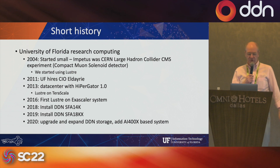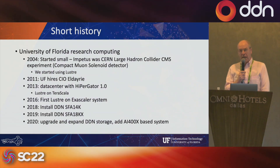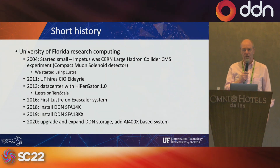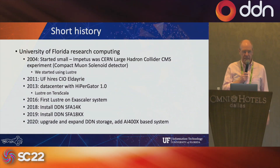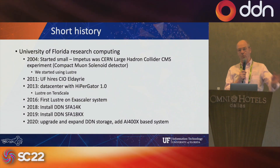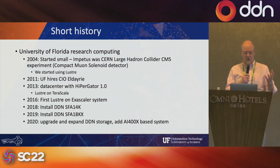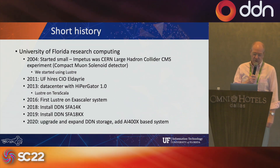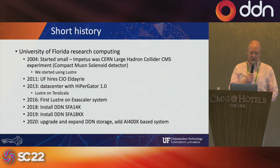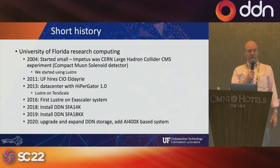In 2011, the University of Florida hired a CIO named Elias Eldary, and he had the vision that a university like ours needed a much more robust research computing infrastructure for all the research going on, because he saw it was going to grow in data and in compute capacity. At that time I was hired as the director for research computing. We constructed a data center in 2012 and that's when we built HyperGator 1.